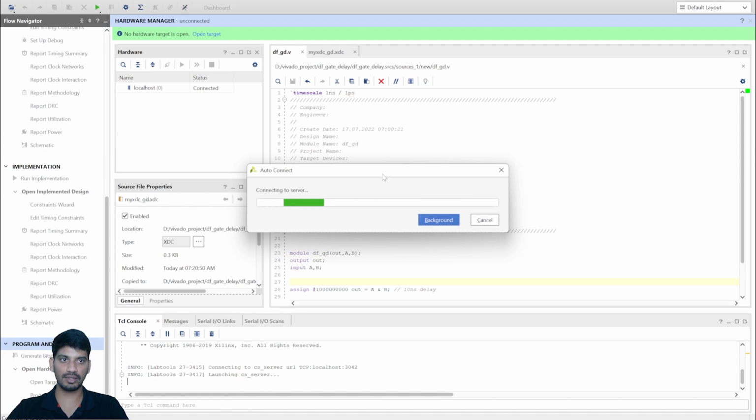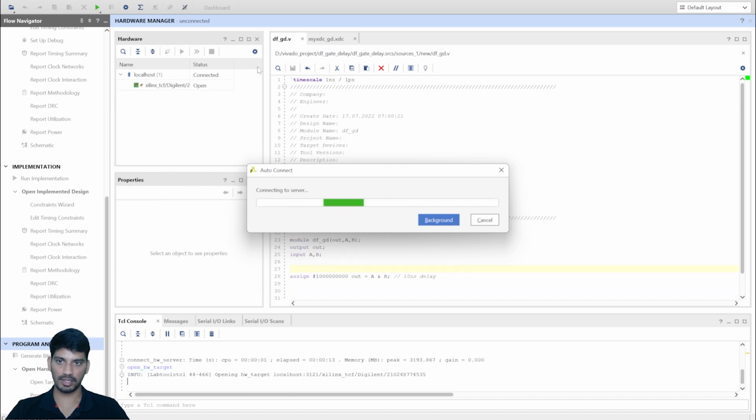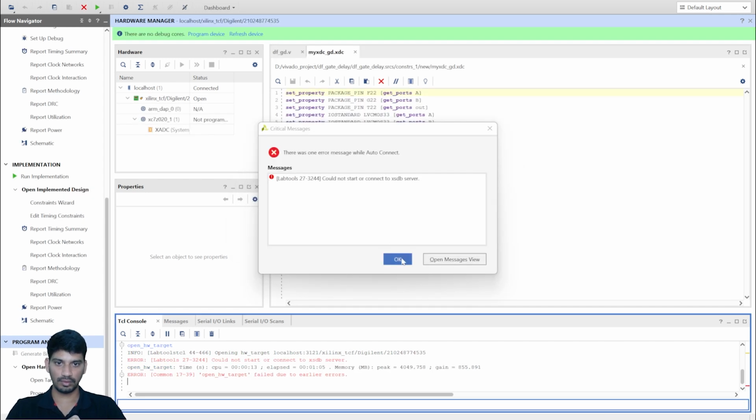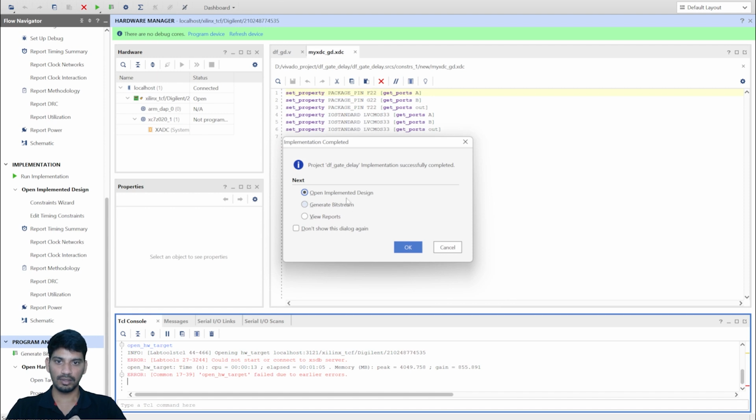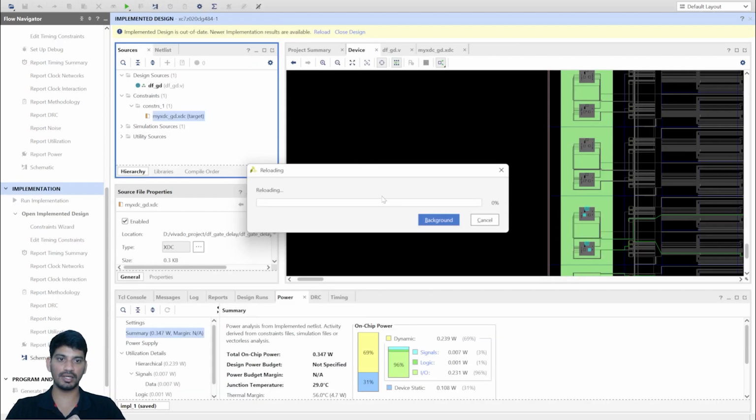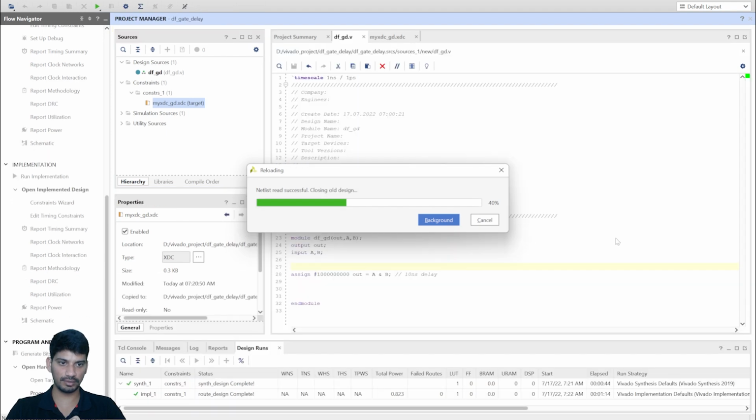Now it is trying to connect to our JetBoard. It has connected. You can see Xilinx Digilent. Okay, server XDP we don't want, so click OK. Now the implemented design we can open and check whether it has really assigned the pins or not.